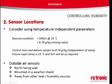So it may be back in a duct that's at 18 degrees and it's going through another, slightly more precise heater system, but that's right. Get it to 8.74. As soon as that air comes into the room and warms up to 23 degrees, we know it will be exactly 50% RH. Quite a simple and elegant way of doing it, and that's how a lot of building systems are set up.